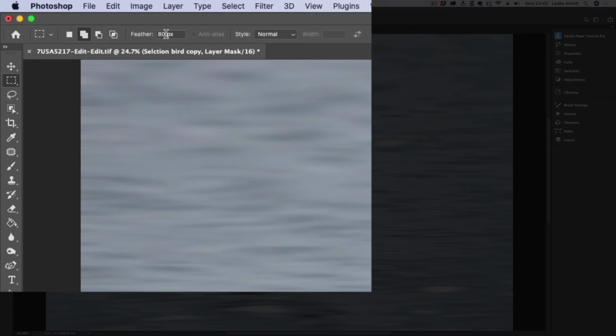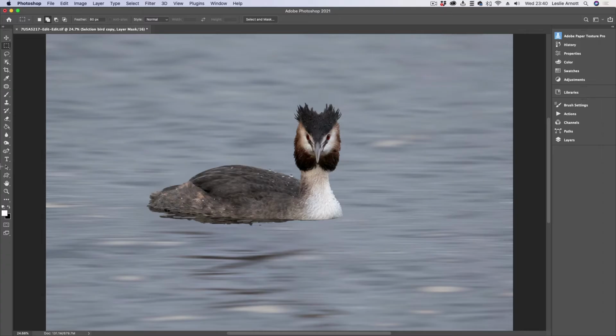The feather for this image, and this is guessing really, I'm going to put quite a big feather on of about 80. So if you're working with a high quality image and it hasn't been cropped humongously, probably something around that's going to be okay. But if you do this and it doesn't work, just delete the layer and start again.